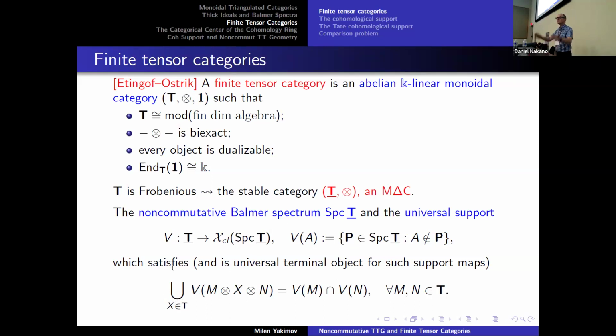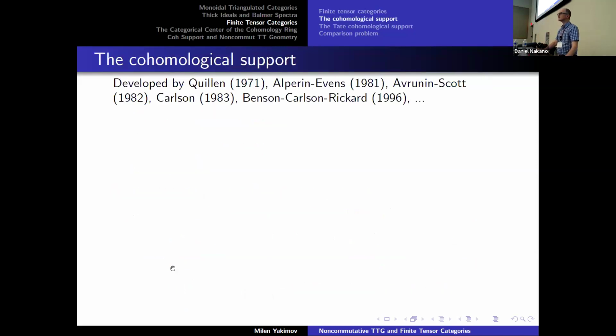All right, so this is on one side. This is the side that comes from the non-commutative version of Balmer's theory. So now let's go back to the classical side, which existed for way longer. So it was pioneered by Quillen. This is cohomological support of finite groups and generalizations to Hopf algebras and so on and so forth. And then many people contributed to it. In particular, Jon Carlson has some very, very fundamental contributions to this. And later we will come back to further things about this kind of support.